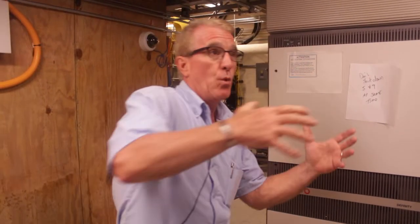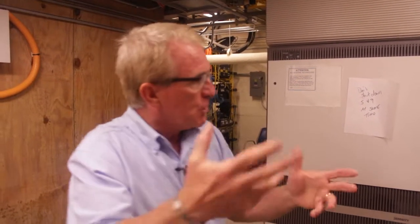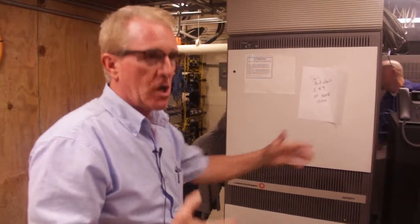Since that time, they brought in digital sets, and way back when, and I don't know if you'll learn this term, it's called 1A2 key. Those were also analog, but now digital sets have come in. We are migrating away from the copper field, and we are now moving toward voice over IP, which Chuck will talk about in a minute. So from my perspective, being in communications and taking care of wiring and cabling, we have a lot of generations here.